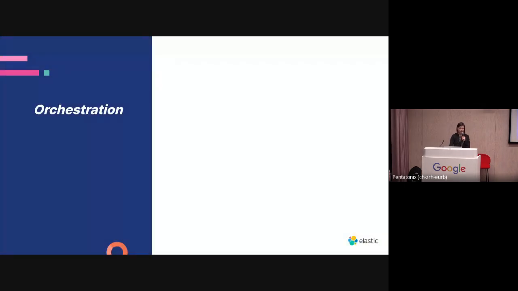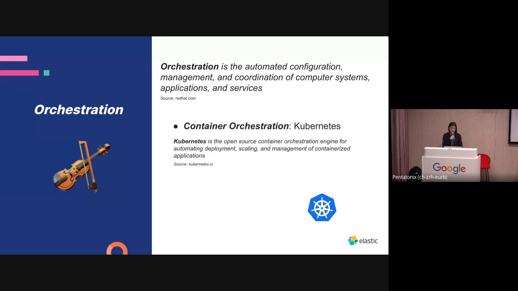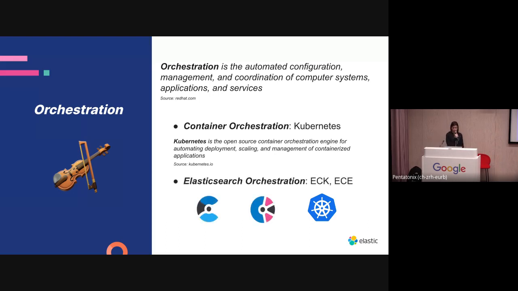So we come to orchestration. And what comes to your mind when you think orchestration? Well, that's more of a fancy definition, but orchestration at the end is about taking some single jobs which are doing something, and putting them all together into a whole thing with a goal. And we saw Kubernetes is the way to do container orchestration. Thanks, Manu, for that.